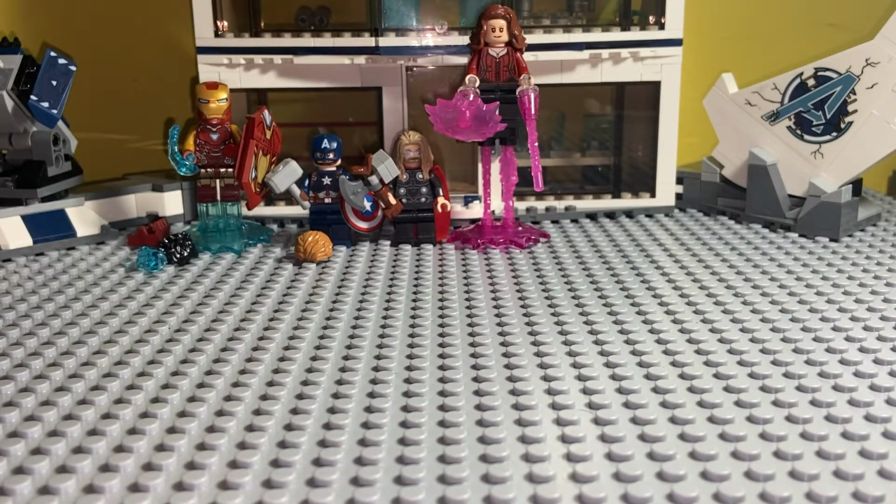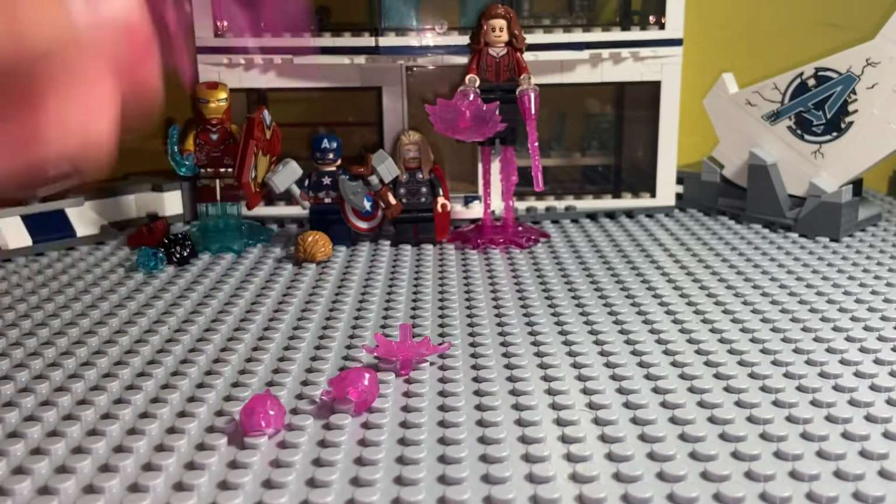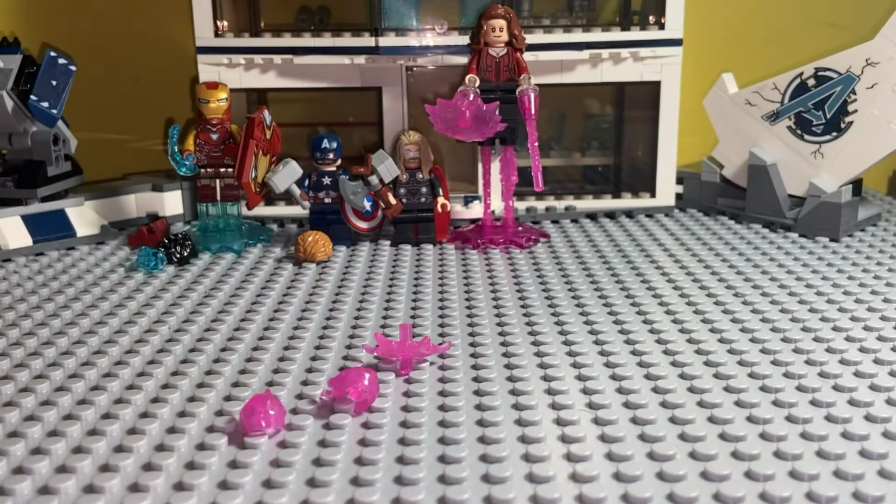And here are the extras. This mini blast, the fireballs. These little, I don't know why, I like to think of these as like Doctor Strange's little whip things, in pink this time. And another mini blast thing.